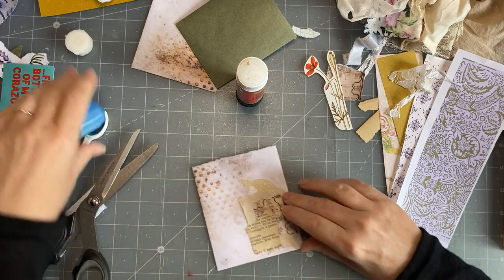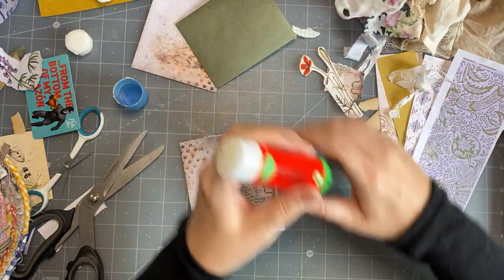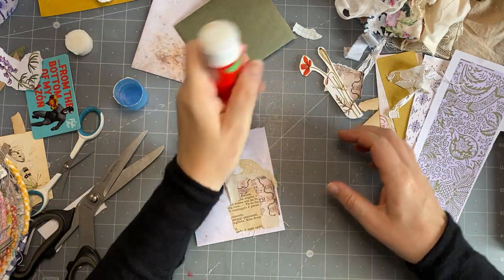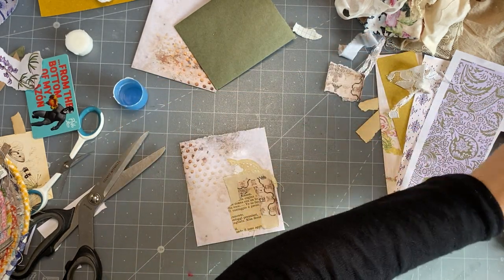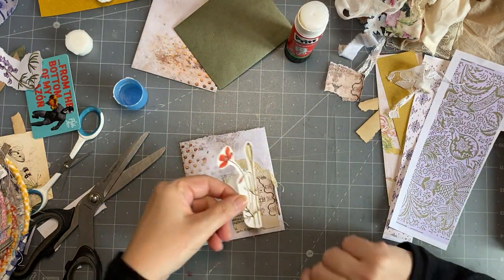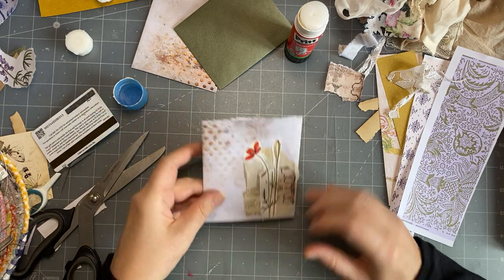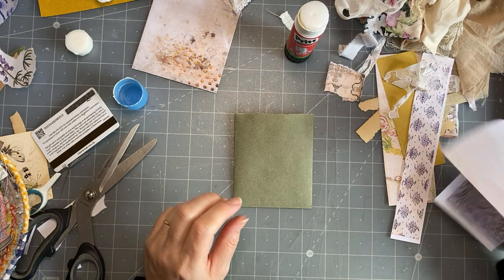Put that at a different level. And then we'll glue the flower down. And that flower has been floating around quite a while looking for a new home, and now it's found one. Oh, I like that. Okay, good. Next. Got two more. Let's get them done. Let's do them.